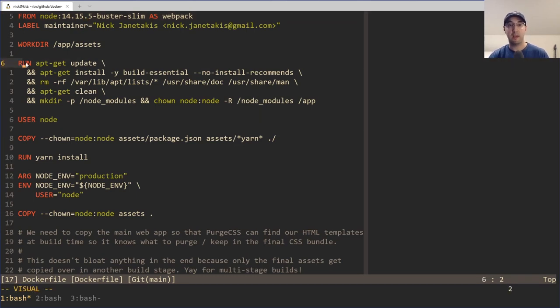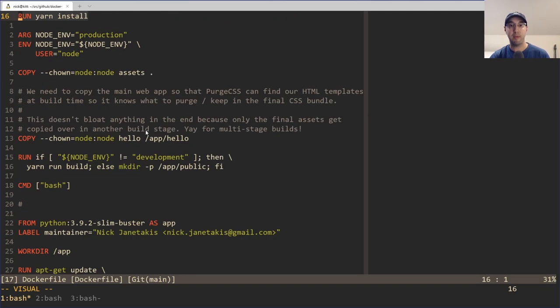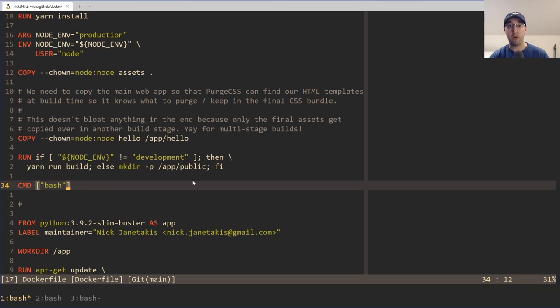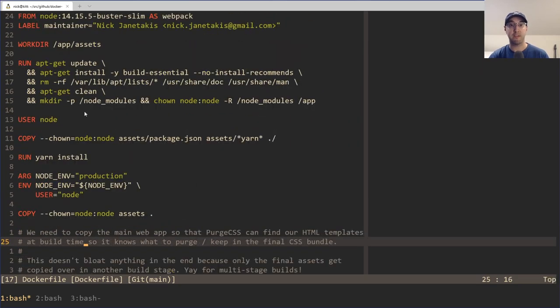And that makes sense because you might want to run things like an apt-get update, or if you're using Alpine, you might want to use apk there to run things as a root user. And then you can switch to the node user. You can install your dependencies and then you can run whatever command that you want to run. If it's a Webpack dev watcher or a node server, it's really up to you. There's really nothing specific to this stage here that's for Webpack. I labeled it Webpack because in the context of this application, it is managing the Webpack environment.